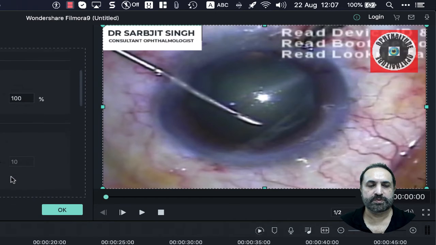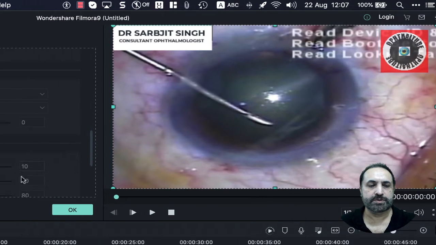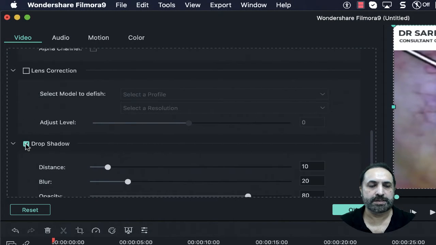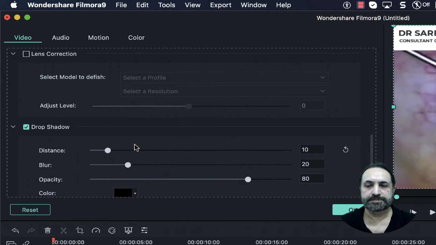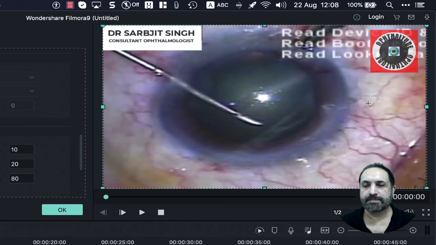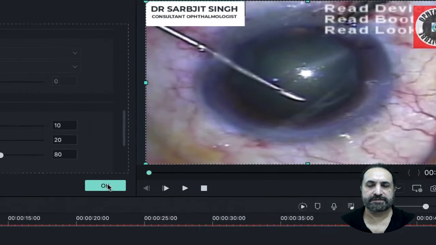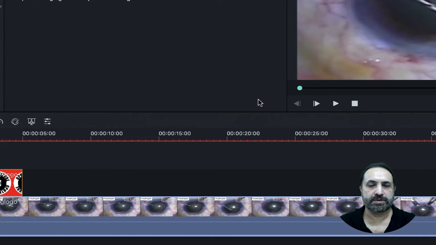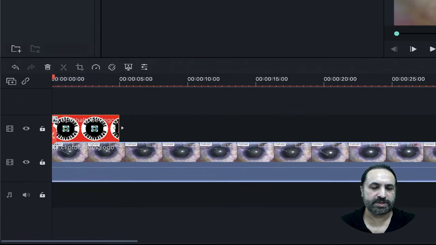If you want to add a drop shadow, you can add a drop shadow. Whenever you are happy with it, you just click on OK, and your logo is now on the video clip.